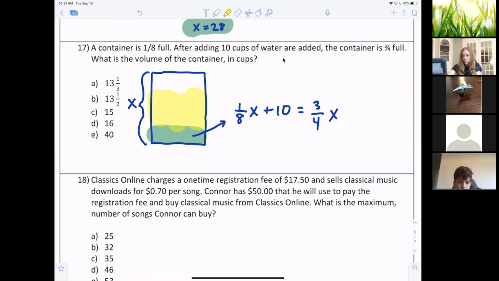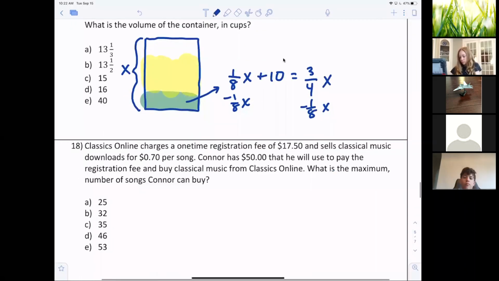Now let's get out your calculator because we're going to practice. I'm pretty sure everybody here can do this in their head, but I'm just showing you how to use your calculator. So we're going to subtract 1/8. On your calculator, hit 3 divided by 4 minus 1 divided by 8. That should come up as a decimal, but I like it in fractions, so you hit math, enter, enter. And what do we get? 10 equals 5/8 x.